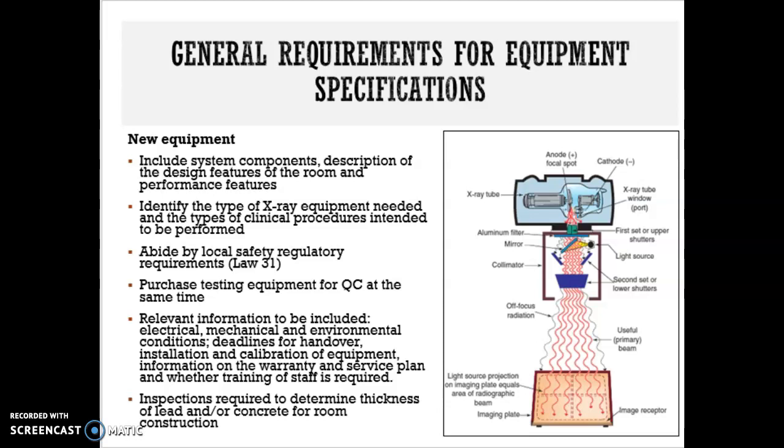Now, in general, the equipment specifications must identify all criteria which must be met for acceptance of that piece of equipment. When equipment specifications are prepared, the type of X-ray equipment needed and the types of clinical procedures intended to be performed should be identified. Selection of the equipment should be done with full knowledge of the clinical needs, the operational conditions, and the local safety regulation requirements. Like in this country, it is Qatar Law number 31.